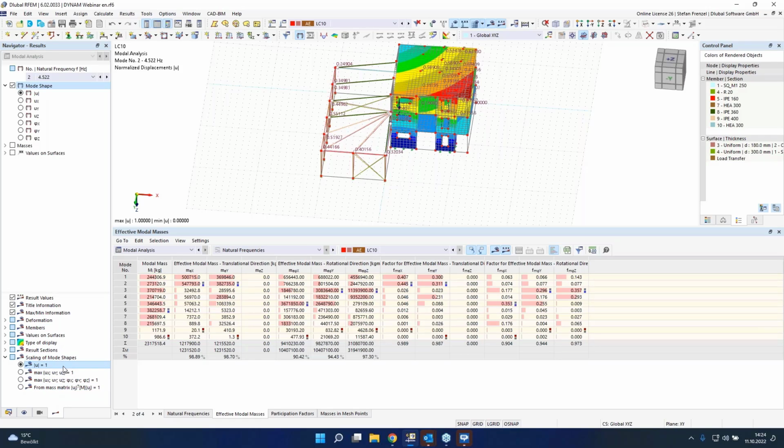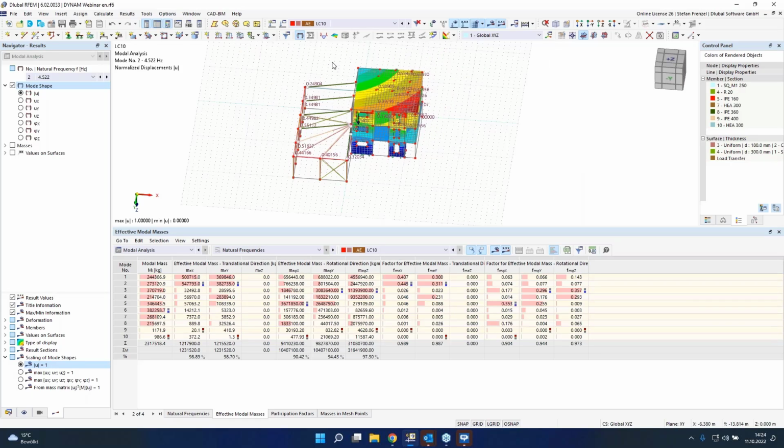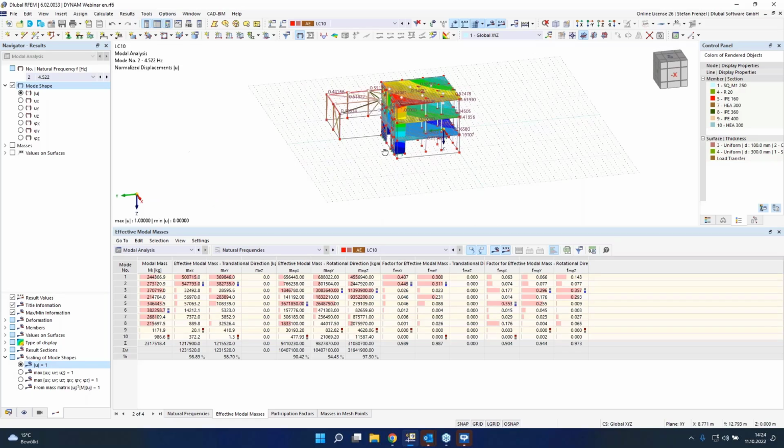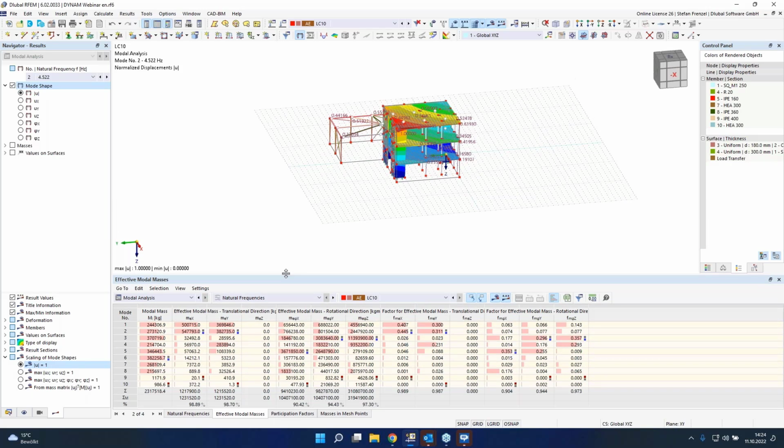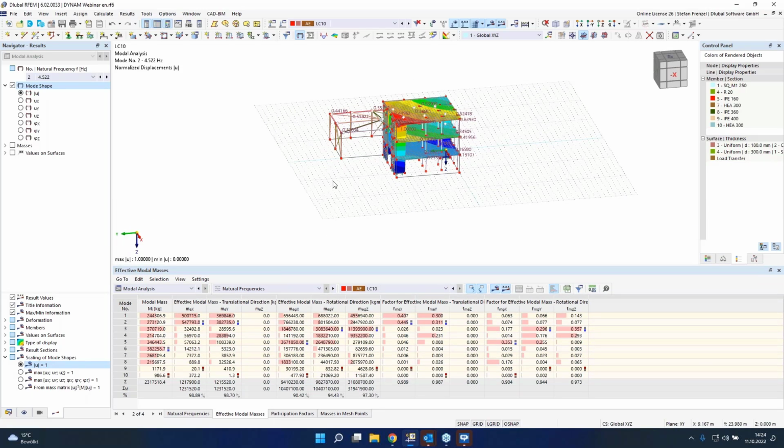Normally, we always use U as 1 here, and that's okay for us, because here we get the highest deformation, and the highest deformation is always 1. And the rest of the structure then gets the other values. Okay, that was the modal analysis of our structure. I think you saw here at first the calculation of it, and of course the input data.